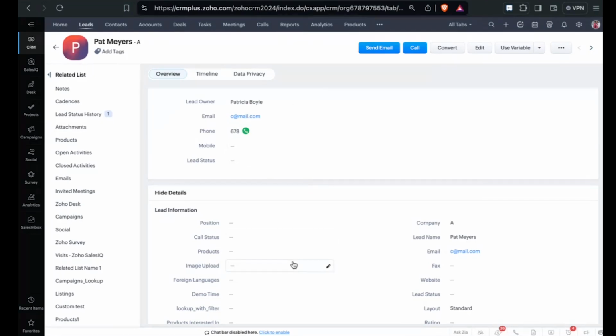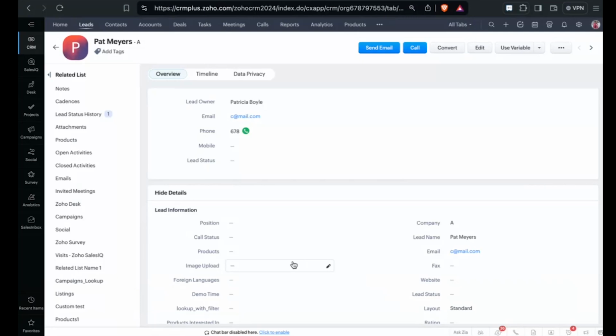So for example, you have the leads module. You have something called the listings module, and in leads, listings is a multi-select lookup field. So what happens is a multi-select lookup linking module is created called leads versus listings. So your CSV should be of the leads versus listings.